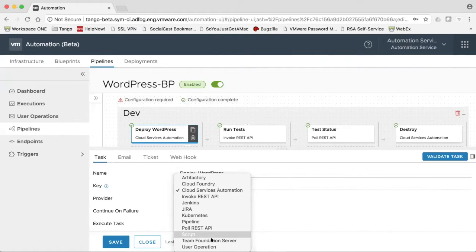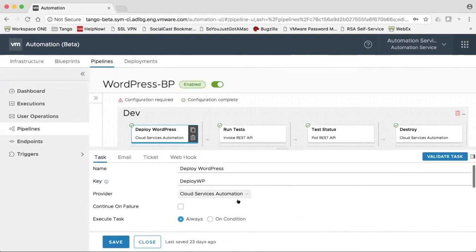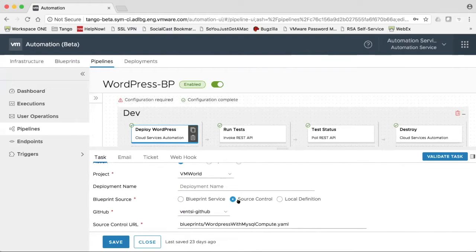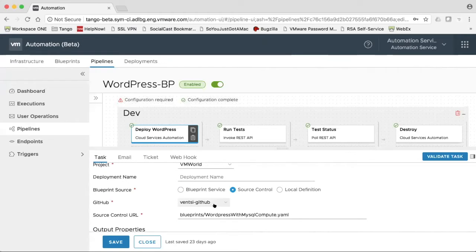And there are so many more. People even asked whether we have integration with Microsoft Team Foundation Server. So you have so many different integration points that you can use to create various kinds of tasks, and you can run these tasks. You can get the data, the code, or the script for your tasks directly from source control.